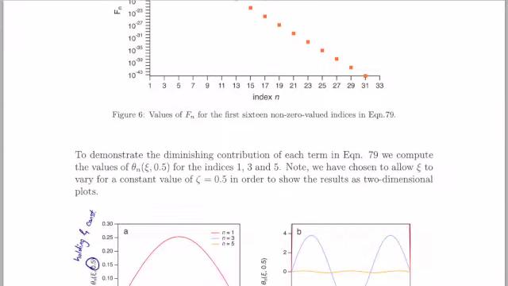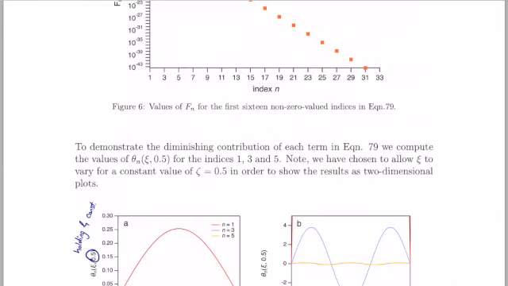So now we'll start looking at partial solutions to the equation, by which I mean these indexed solutions like theta for n equals 1 or theta for n equals 3. And we're going to be considering a fixed value of zeta equal to 0.5 because to map this two-dimensionally, we have to hold something constant. So looking at these partial solutions, theta n, they're different from theta, which is the full solution. Theta n is an indexed solution.